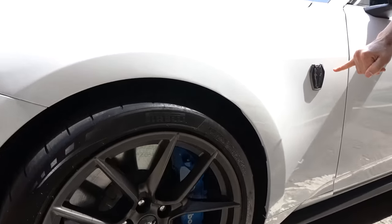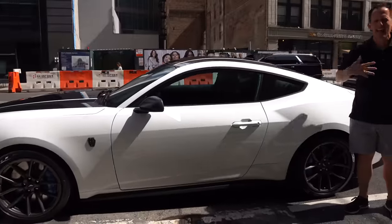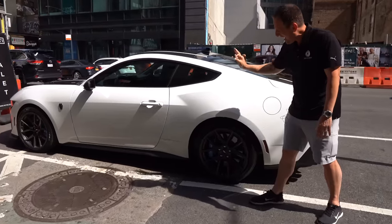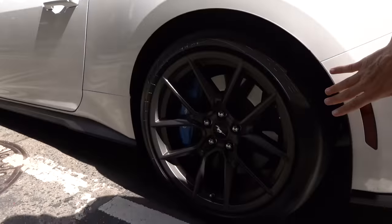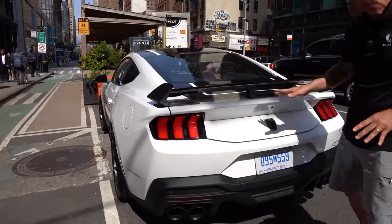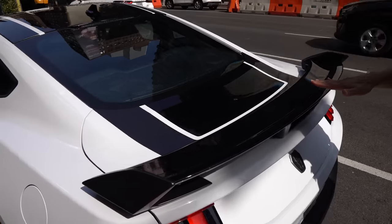Coming down the side, you do have that new badge — first time on a Mustang — the Dark Horse. Working our way towards the rear, this is where that S650 platform's styling shines. One of my favorite parts is how they kept this nice flared fender, which is really a traditional aspect of a Mustang. Out back you've got 315-width P-Zero Trofeo RS tires with more rubber to meet the road, and a fully functional rear spoiler. I love the way the stripes go from the hood onto the roof and onto the trunk area.